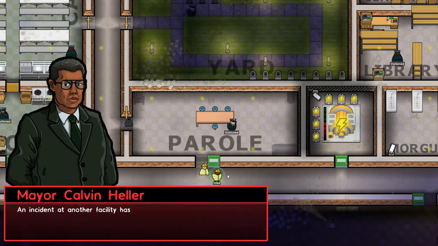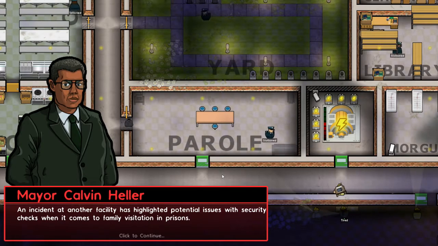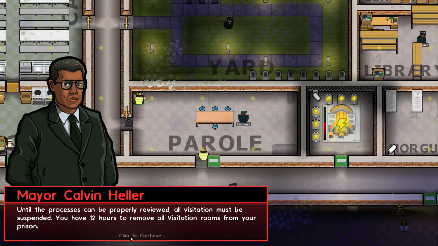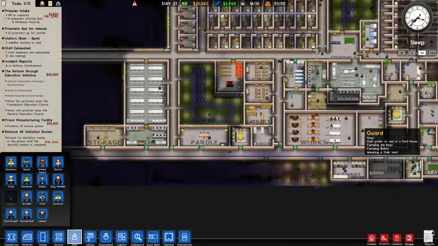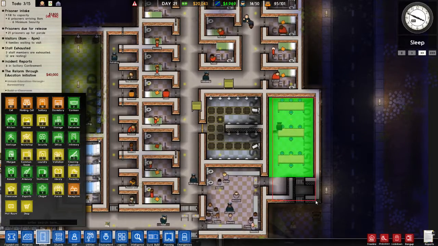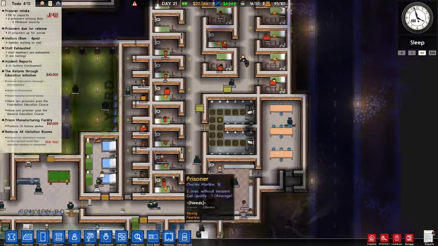Here we go. An incident at another facility has highlighted potential issues with security checks when it comes to family visitation in prisons. Until the processes can be properly reviewed, all visitation must be suspended. You have 12 hours to remove all visitation rooms from your prison. Visitation. Oh, they're not going to like that, are they? Never mind. What we'll do is we'll get rid of visitation for now. We'll just put it back later.